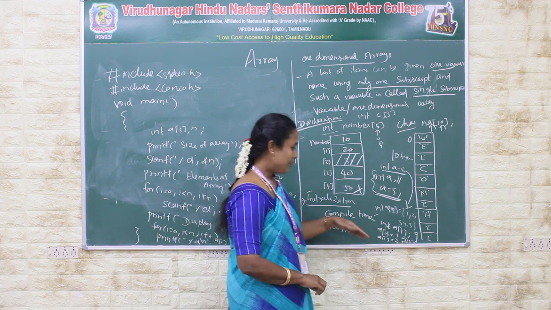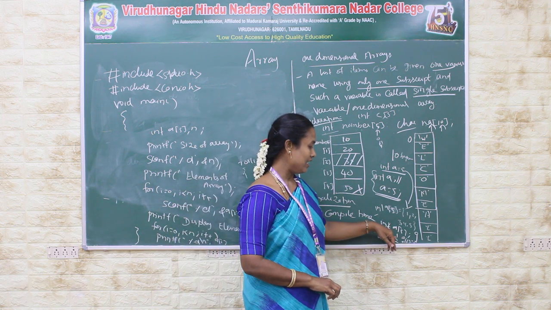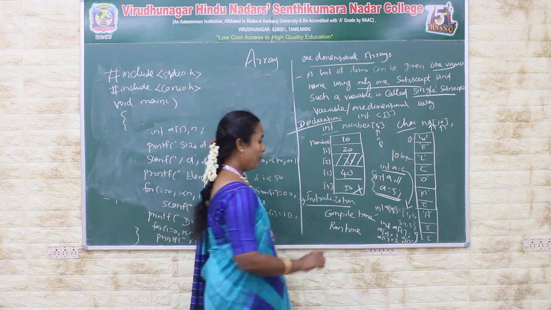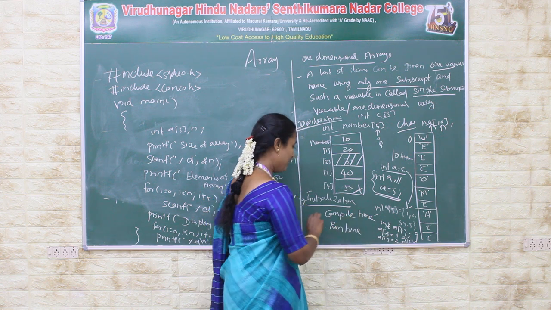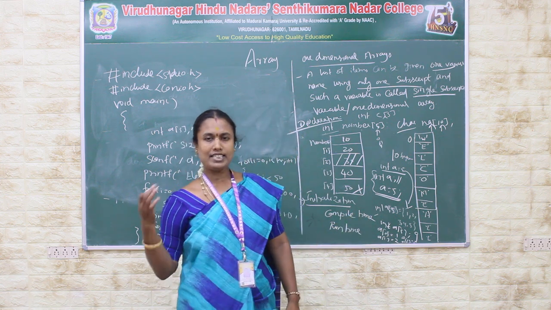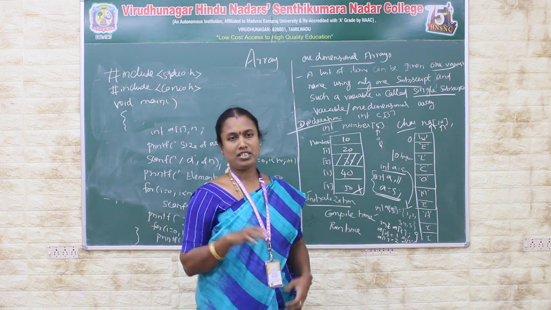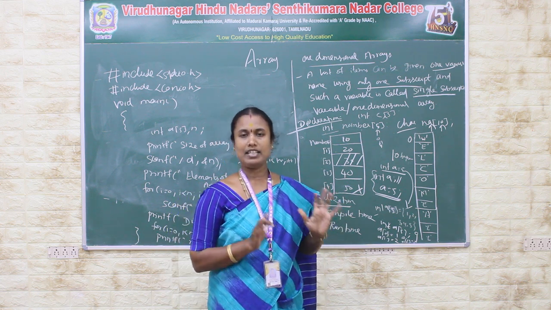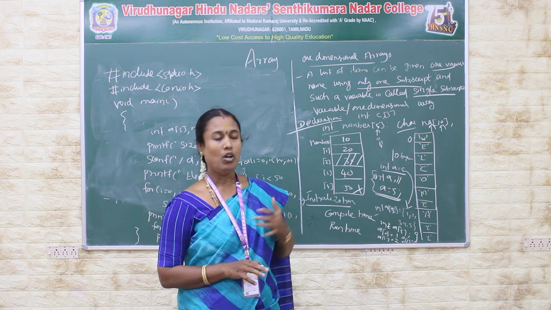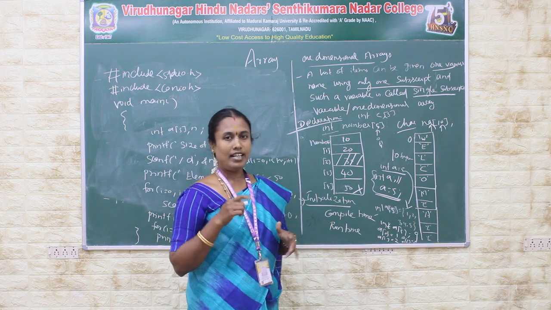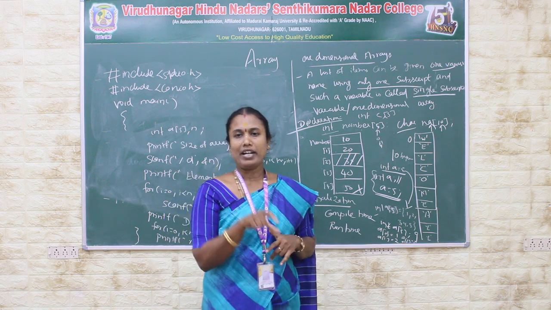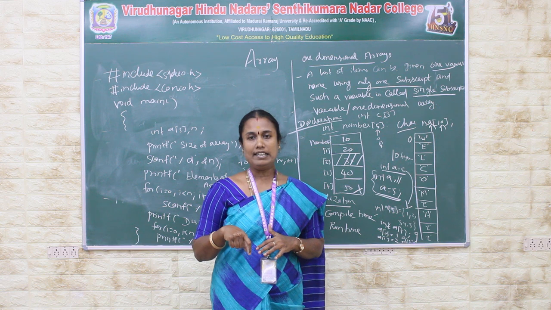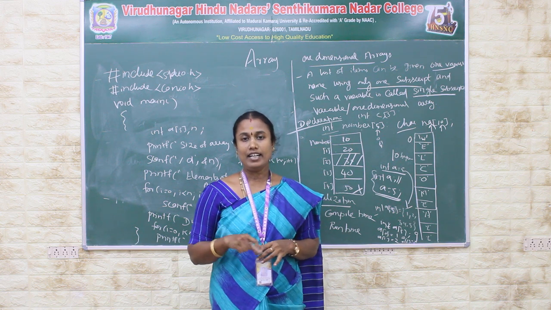Otherwise we can specify each index and assign some value to it. That is also possible. Both are called initialization. But these kinds of initialization are done at compile time. What is compile time and runtime? Compile time means during the program compilation itself the array value is assigned; that is called compile time initialization. What is runtime initialization? Runtime initialization means while the program is running, based on which condition is true, the value is initialized. That is called runtime initialization.